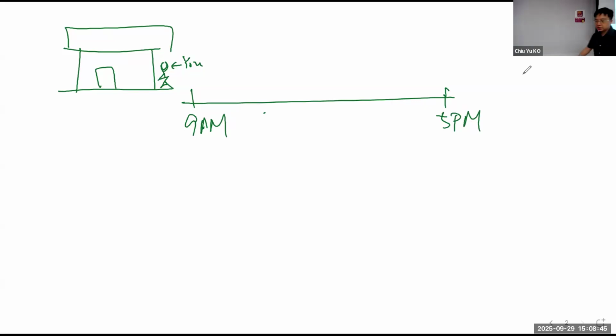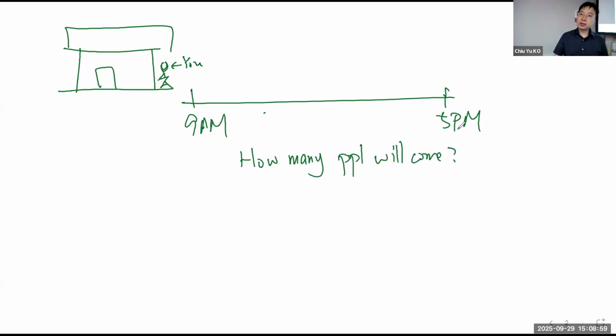So why this is related to binomial, right? You want to ask how many people will come, right? So why this is binomial, and then why this end up in Poisson? So that's very simple. So let's make our life easier. Suppose this restaurant is not very popular, right? It's lucky they have one person in an hour. So this restaurant may be far deep inside in the forest. Maybe very few people will come.